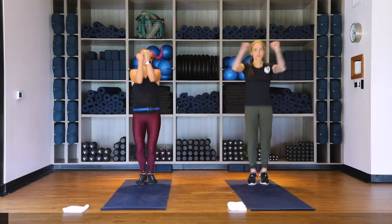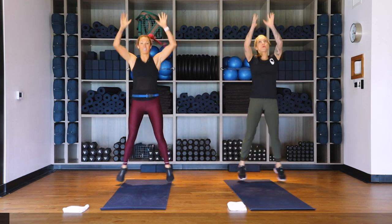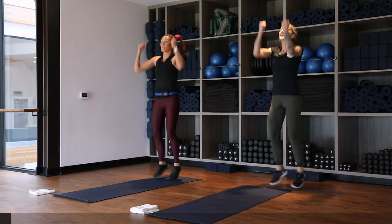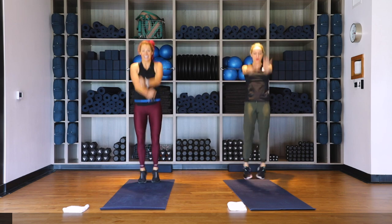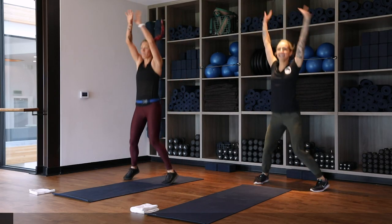Good, we're gonna take it into some reach up jacks. Reach up, pull down, up and down. There we go. Woo! Feeling that heart rate pump. Love it. And we finish off with just some arm circles. You ready? Our big arm circles to warm those shoulders up. There we go. How are you feeling? Good? Feeling good. We're getting warm.